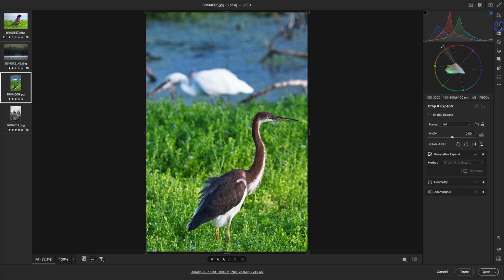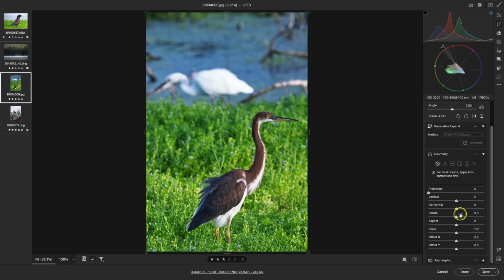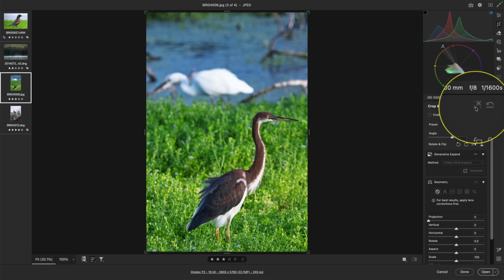So let's go to the crop panel here. Before I do anything else, the first thing I want to show you is that the crop panel has been redesigned. We had a bit of house cleaning, a bit of spring cleaning in the summer, and I consider it to be far superior to the previous version. But probably the most important thing that you should know is that I believe it was under geometry, there used to be a checkbox called constrain crop. That has been moved from a checkbox to this icon over here. So this icon right there is your constrain crop checkbox.